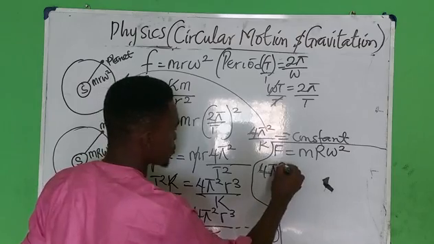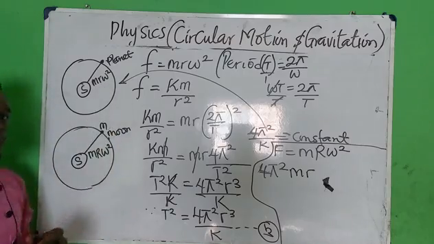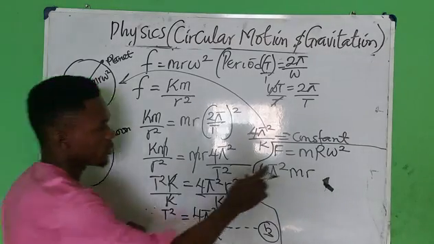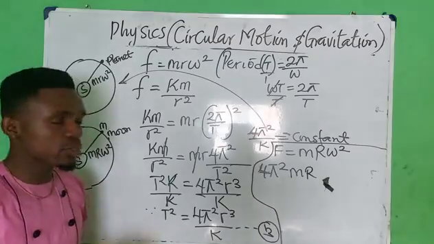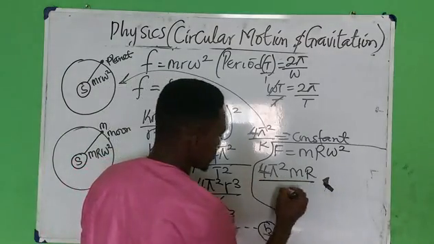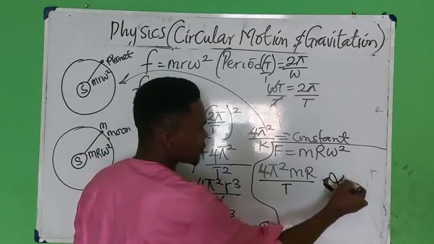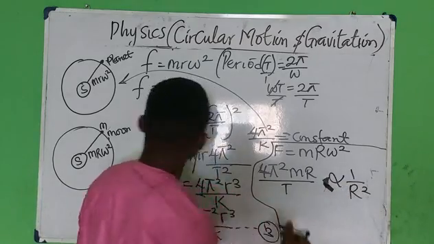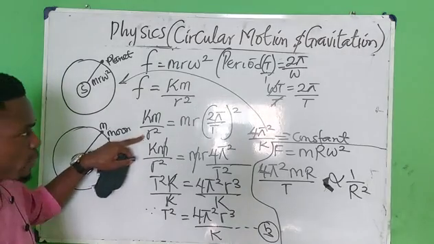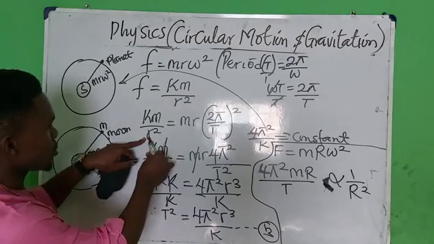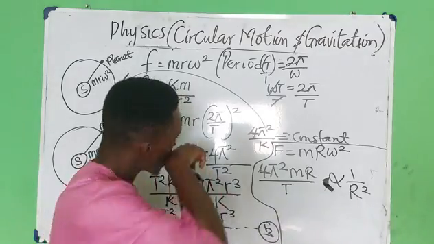4 pi squared. In the first F, we used small letter r as the radius. So this other R here, we have to come down, which will represent what? The radius of the moon. So over what? C. And this has an inverse relationship with 1 over R squared, the same thing we did here. So which means we used small letter r squared, but now it's big letter R squared. So what do we do next?